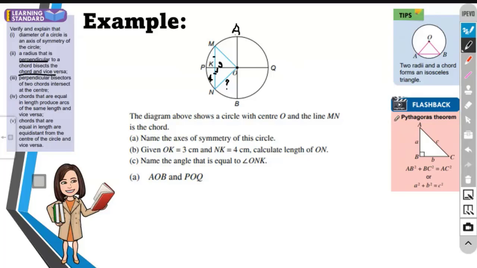So refer back to your Pythagoras theorem. When this is a right angle triangle, you are using Pythagoras theorem to solve in order to find the length ON. Length ON is called what? In the Pythagoras, what's the name of ON? Do you remember or not when you learn theorem Pythagoras Form 1, the last chapter? Yes, hypotenuse? Yes, Isa. Okay. So we want to find the longest length in the triangle, hypotenuse. So how you get a hypotenuse? You can see the formula here.